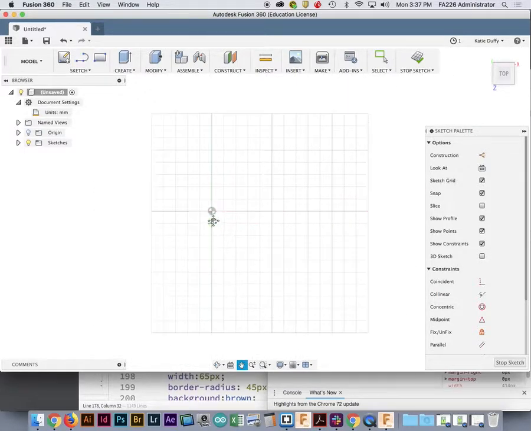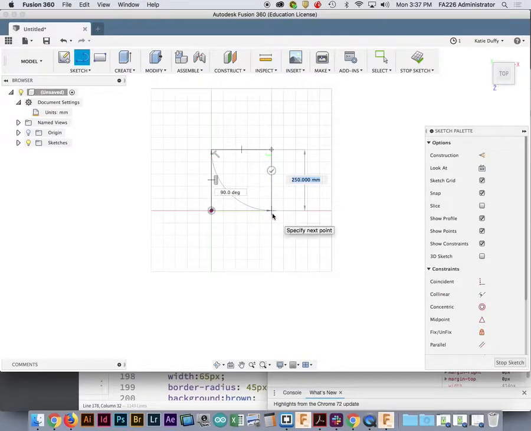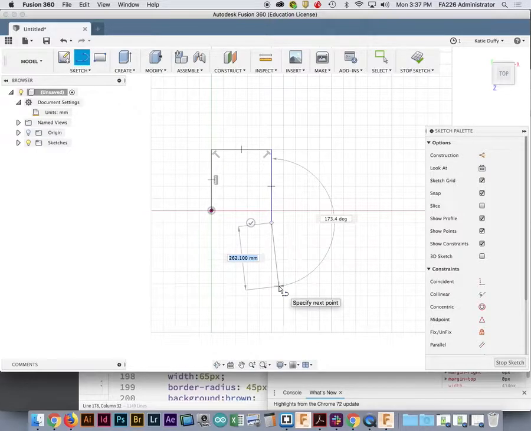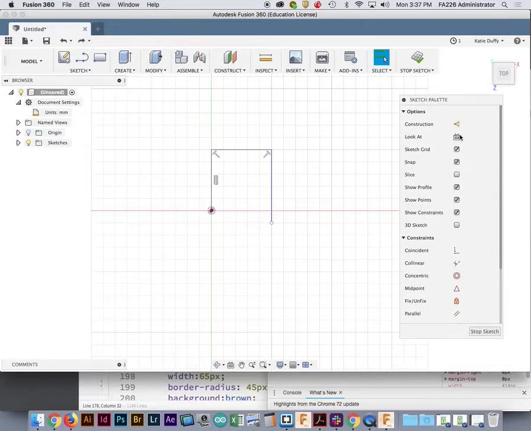Okay, so then we're actually gonna begin to make a line. Let's make kind of like a square shape to begin with, but just don't close it. I'm gonna make mine a little bit uneven just so I can show y'all some of the stuff that you can do here. Then I'll just hit enter to kill the line, because I don't want to hit stop sketch since I want this palette up here still. You can just hit escape or enter to get off of that tool, but you don't want to hit stop sketch.